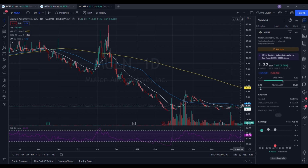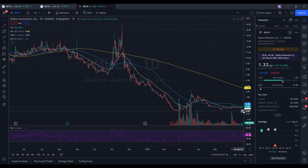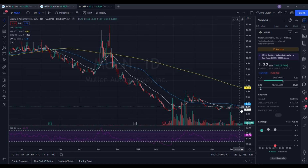But what we want to see this time around is it making that move to 155 and then seeing if we can get a test to 169. Of course, right here at 169, I can see some selling pressure coming in. So that's where you're going to want to see the bulls buying up the stock to see if it could push it up further. $2 does continue to be a psychological area, but to get there in the near term will be a difficult feat. But again, we're going to have to wait and see. But so far from what I'm seeing from the technicals, we had our dip to $1 and we're curling up nicely, looking like we're going to test, like I said, in the mid $1.50 range.